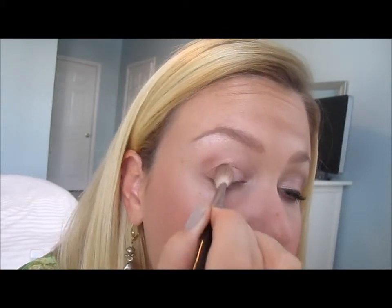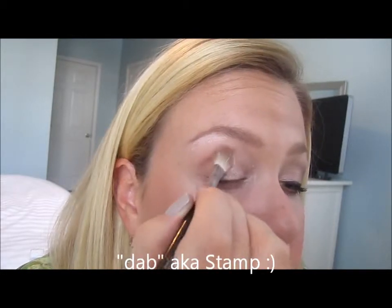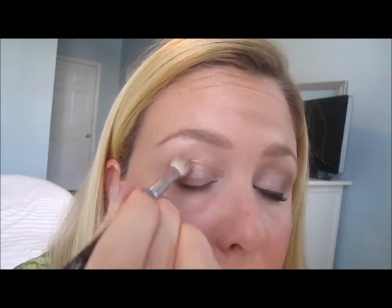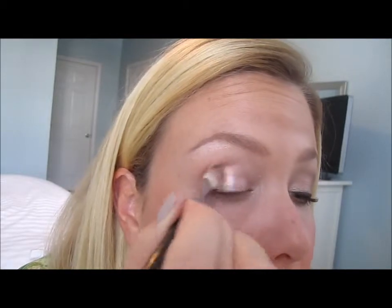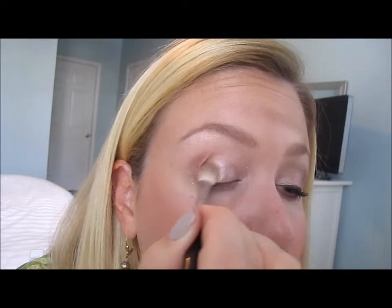So I'm just going to dab a little bit, and we'll start brushing in a second. Dab, and I'm taking it on the lid, and I'm meeting that line where I did the first color. And I'm going to cross over it just a little bit so there's not a harsh line and it blends. Dabbing it, and then you can start just kind of going back and forth.